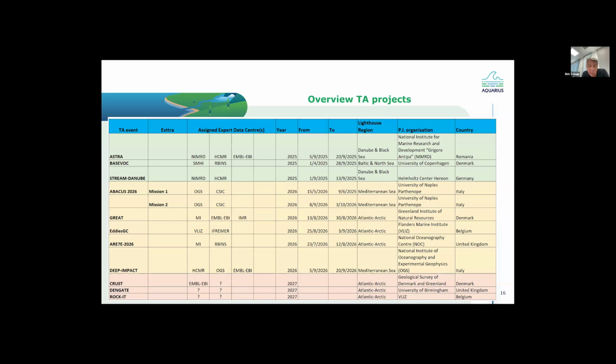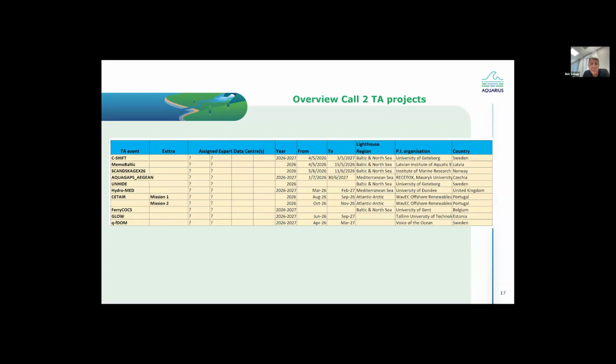It's also wise for those that are starting to download the app and get a little bit used to it. Then we have 3 projects from the first call that are planned to go in 2027, and we have not yet assigned the data centers. And recently, from call 2, several TA projects were accepted or nearly accepted, and that's this list.